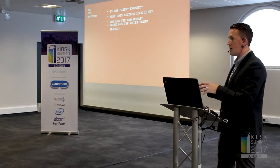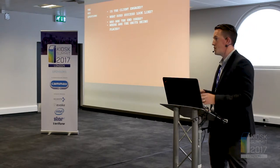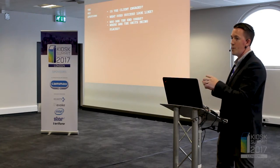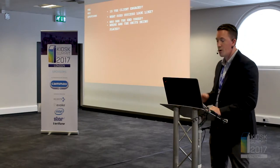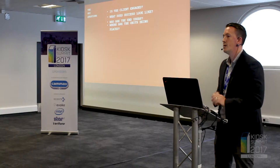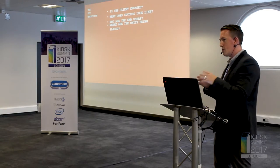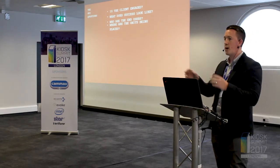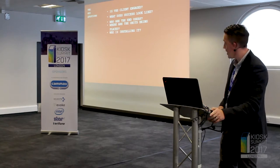On a local level, on a national level, even in the store itself, the people in this room who've deployed kiosk projects know that if you put a kiosk in a corner and no one knows it's there, it's going to fail. At the end of the day, kiosks have been given, I suppose, a bad name. I've been in meetings with very large companies and we can't use the word kiosk because the IT director comes out in hives if he hears it. So there's lots of bad practice being done, and I think we need to, from a client perspective or a kiosk manufacturer, ask these questions at the outset to understand that we start on the right track.